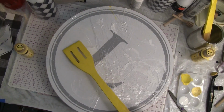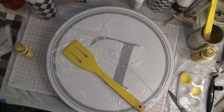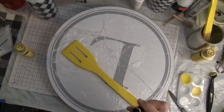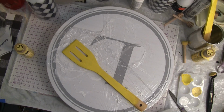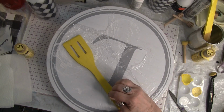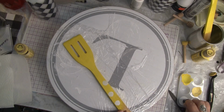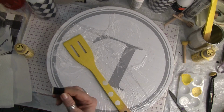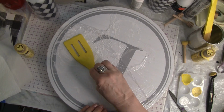Okay, so this is pretty well dried. So what I'm going to do now is take either my sponge or my little dabber here. These daubers are usually used for ink, but it's working okay with acrylic paint, so that's good.